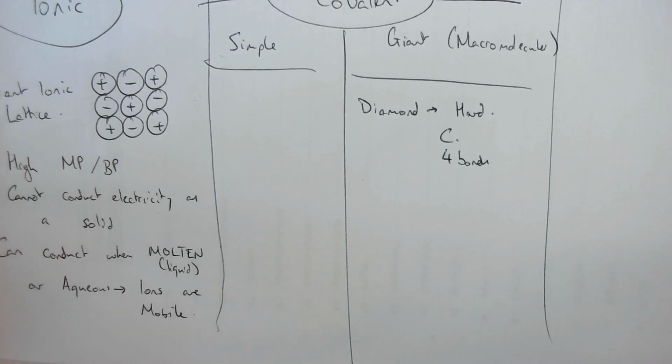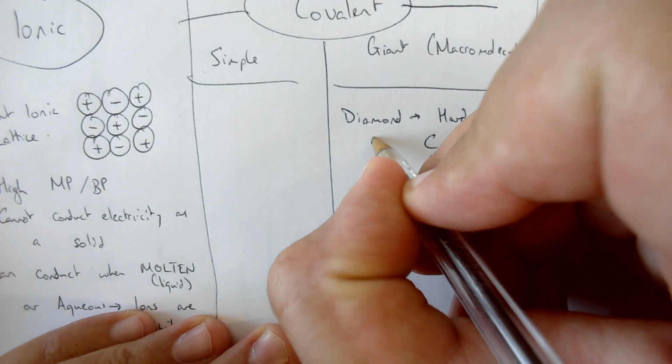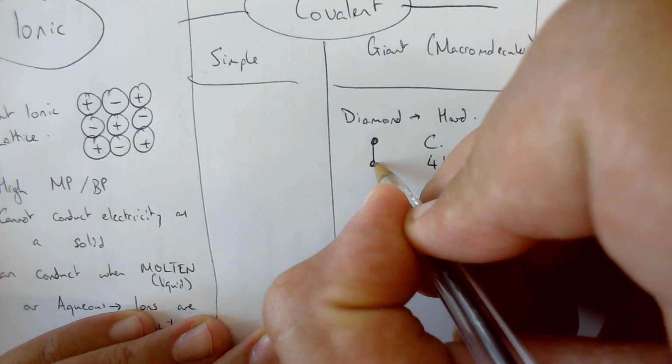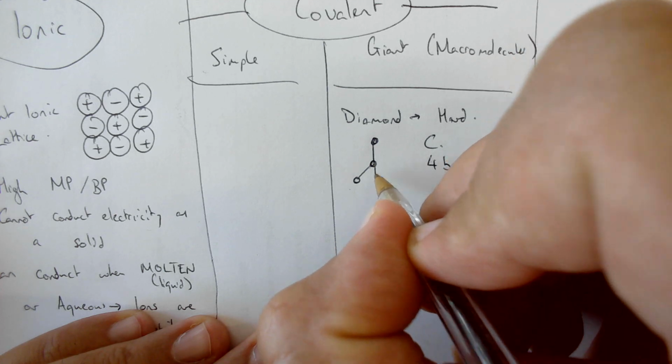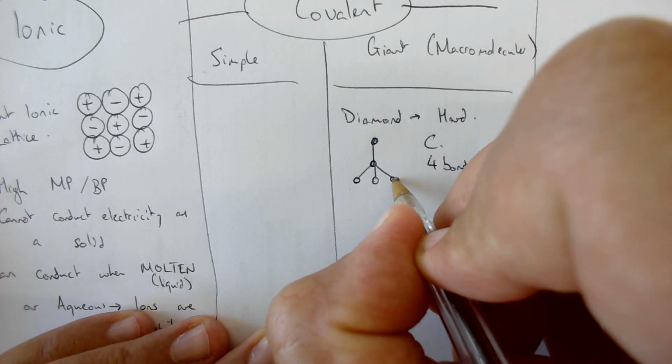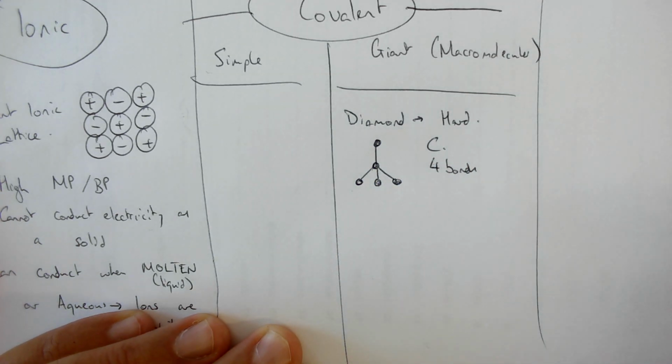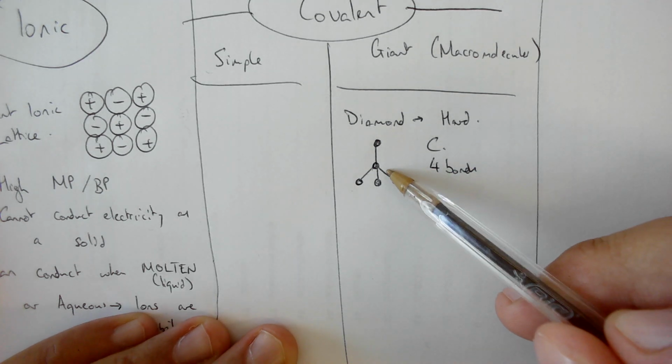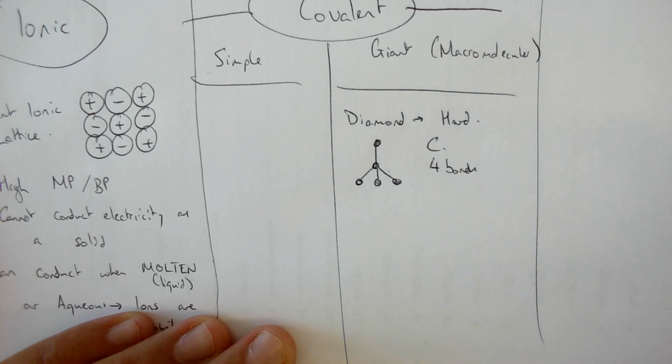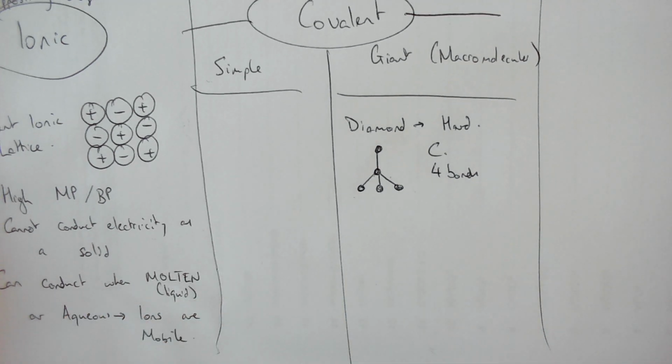So the picture you're going to see in textbooks, the picture you'll have to draw if they ask you to draw a picture of diamond, something like this, where you can see your central carbon is bonded to 4 other carbons, and then they might ask you to extend it, and then you just draw more carbons joined on, but maximum 4 carbons attached, 4 bonds from each carbon.